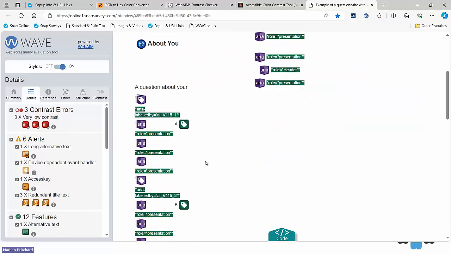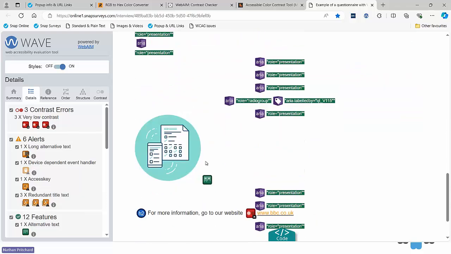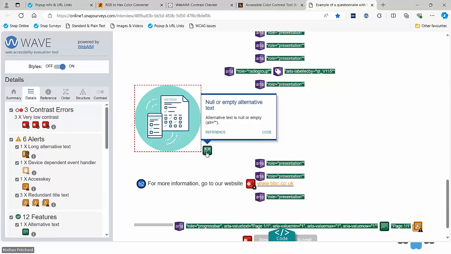We've also got an alert down on my other image. Now it's a green one this time, so it's not necessarily bad, but it's just telling me what's going on. It's alerting me that there is no alt text on that image. And as I said, it's not necessarily bad because there are certain situations where you don't actually have to have alt text. But I personally would say, why wouldn't you? So personally, I would say always use alt text and then you know you're covered.